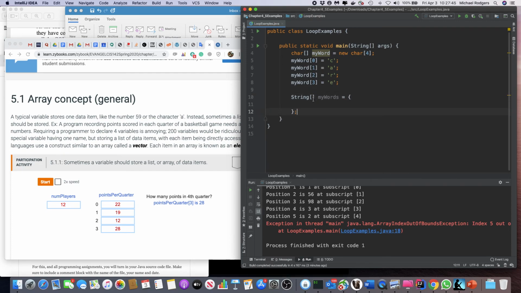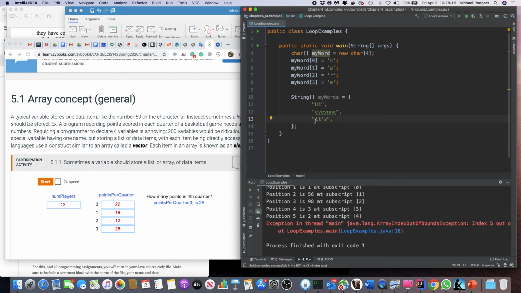And the way this works is that the code block has to be comma delimited. So characters are single quotes, strings are double quotes. Always remember that. Hi, everyone. It's. All right. And you'll notice that here I even include a comma and that this is totally legal with arrays.